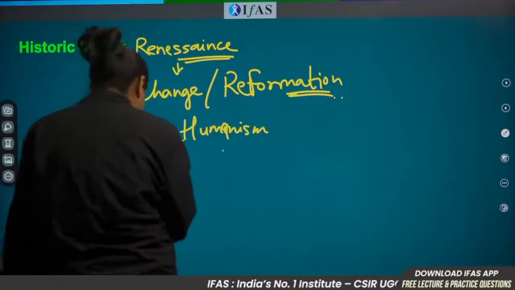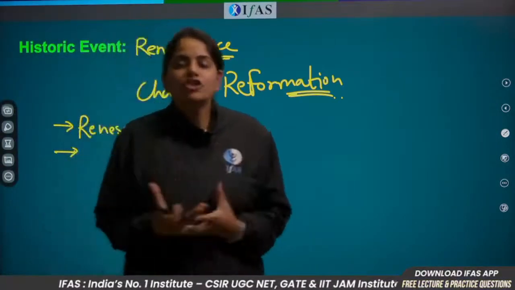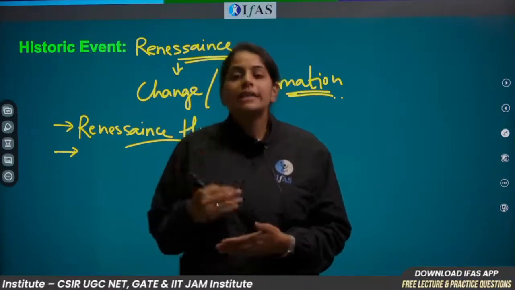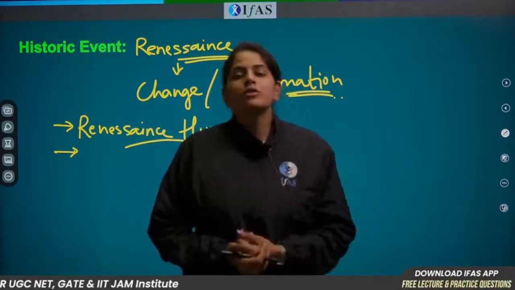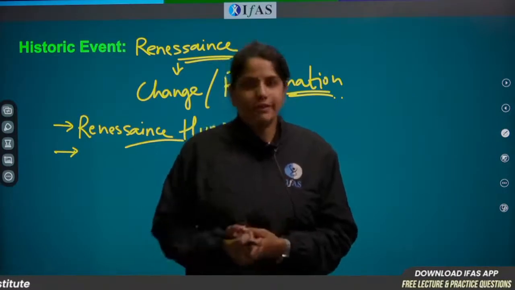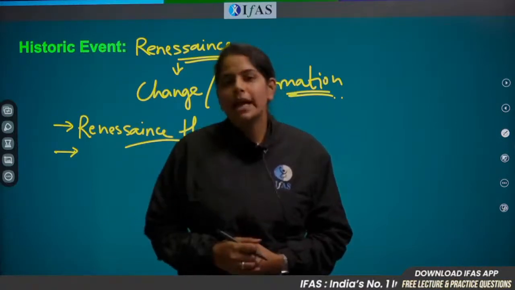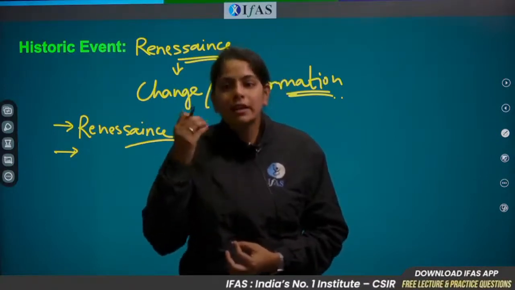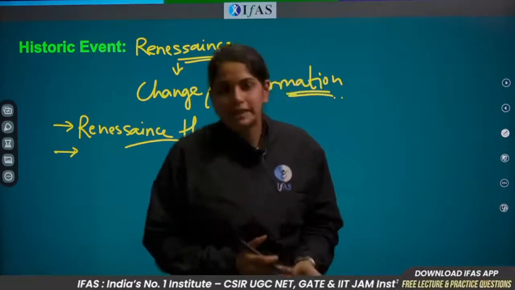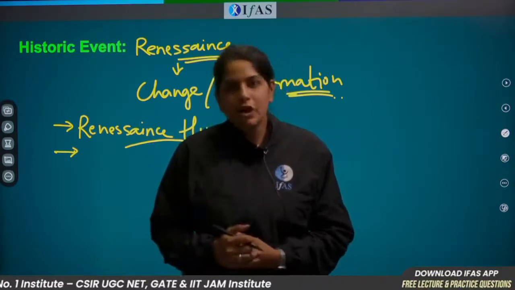Then yes, as I told you that people celebrated. And yes, another important thing I want to add here is that people actually started refusing the churches, their rules, their regulations, and they started questioning the churches. Okay, that why it has to be like this. Because people started learning a lot, people started knowing things a lot, so they wanted logic behind everything, they wanted to know the science behind everything. So they started questioning why it has to be like this, why it should not be like this. Where they got the correct answers for their questions, they supported that, and where they did not get the answers, they started opposing those things. So that was again an important thing you should know related to the Renaissance age, that is the Elizabethan age.